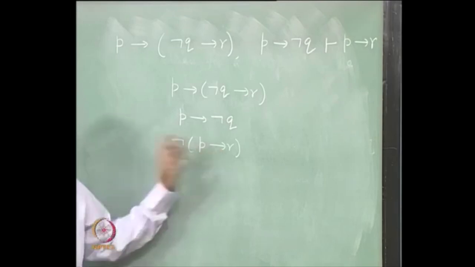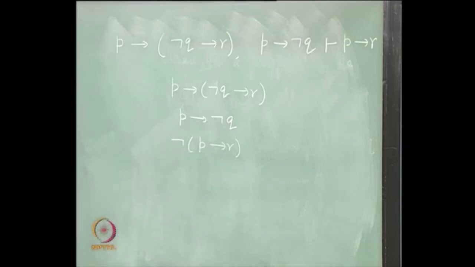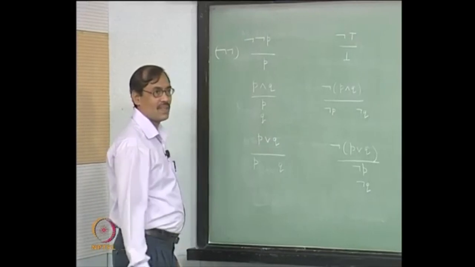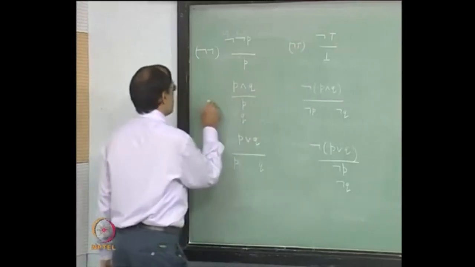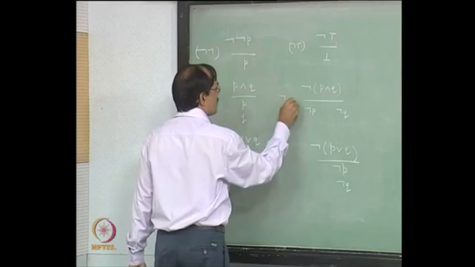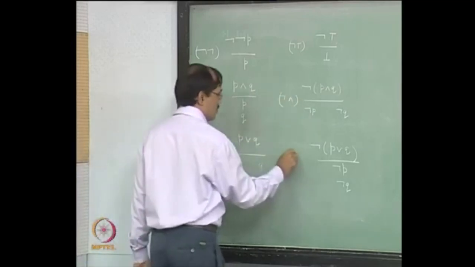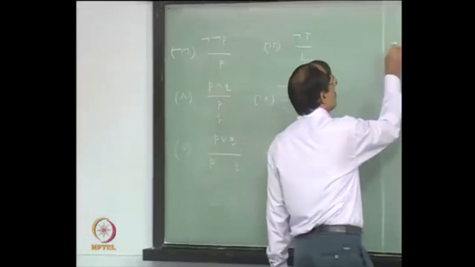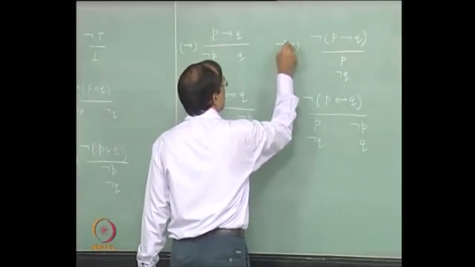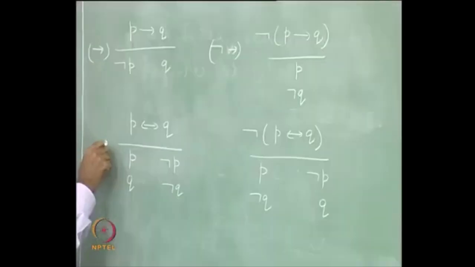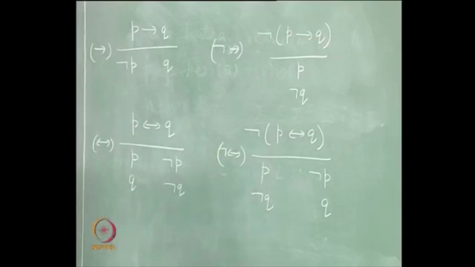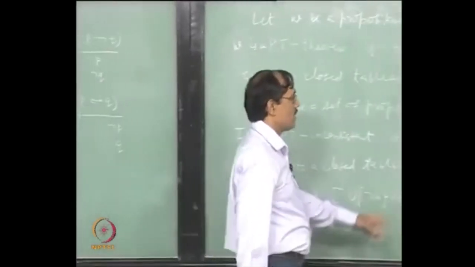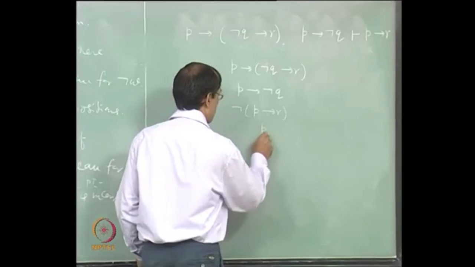So, now if I apply the not implies rule, we can give a name to all the rules now. Let us call this rule not not, because that is the form of the proposition we will be meeting. This one will be not top, this is and, this is not and, this is or, this is not or. Similarly, this is implies, this is not implies, this is biconditional, this is not biconditional. That says the form of the proposition directly also. Now, if I apply the not implies rule, it gives me P, not R.